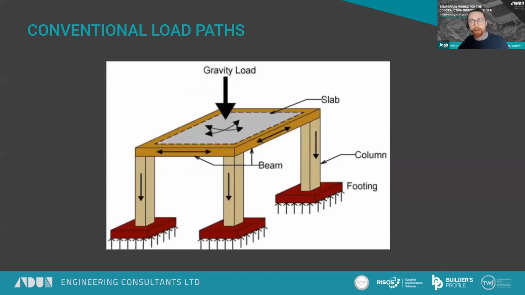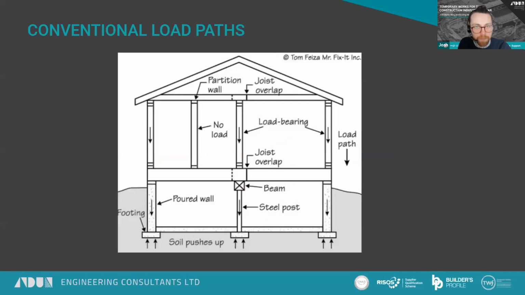Here we have a very conventional load path on a basic structure. This could be a reinforced concrete slab on a concrete or steel frame, comprising beams and columns that are themselves founded on pad foundations. As the illustration shows, the load on the slab follows the structure from the slab to the beam, to the columns, and then finally to the foundation, where an equal and opposite reaction in the ground resists that total loading.